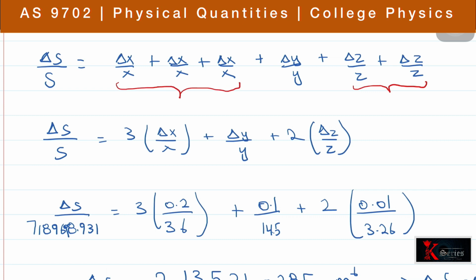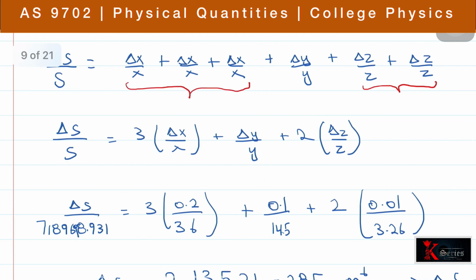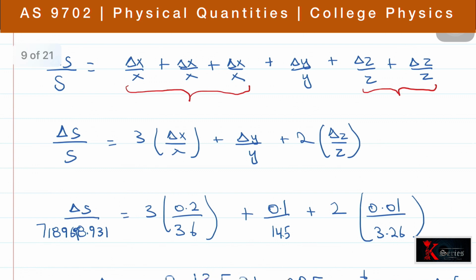So the absolute error in s basically becomes 0.2135 into 10 raised to the power 6. So we basically know that the true value of s was 7.2 into 10 raised to the power of 6, right? So we'll take 10 raised to the power 6 as common as it's present in both, and then inside the bracket we only write 7.2 plus minus 0.2. Why have we taken it as 0.2? This is because the absolute error is always written correct to one significant figure, right?